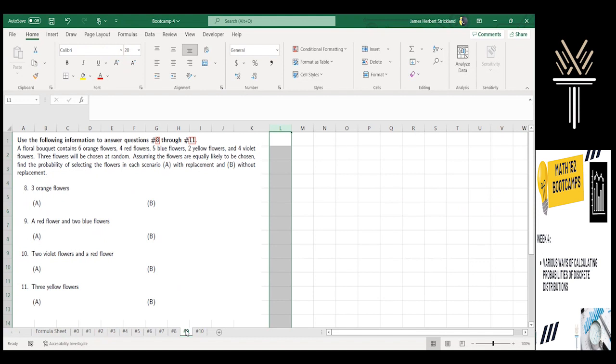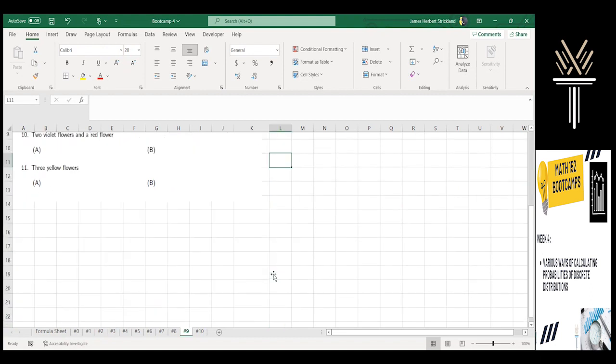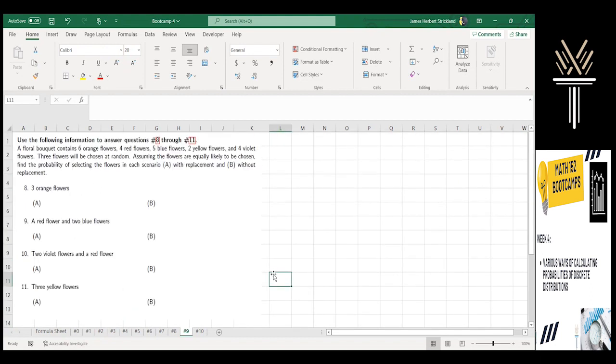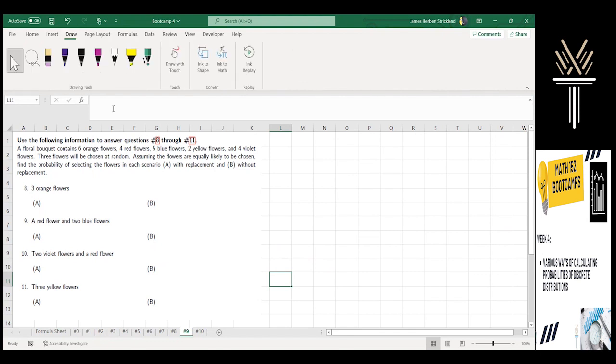Due to time, I'm going to answer this one a little faster, but hopefully we'll get what's going on. And I'm not going to worry about the Excel calculation. You can always type it in Excel. I'm just going to set it up to show you how to do it. So the first group here, we have replacement, which tells us that we can do independent calculations. The next one's without replacement. So we're going to have to worry about dependency, which just means that the denominator or possibly the numerator are going to shrink each time.